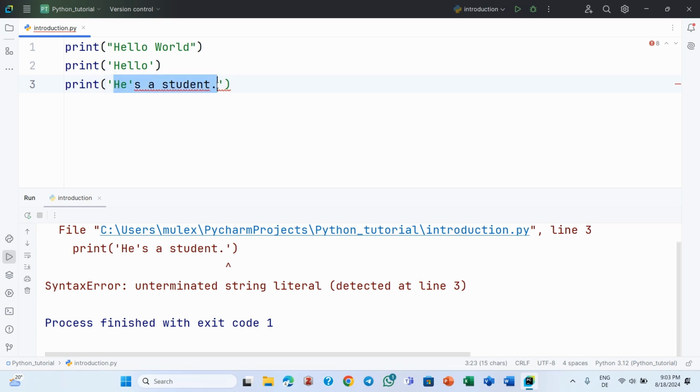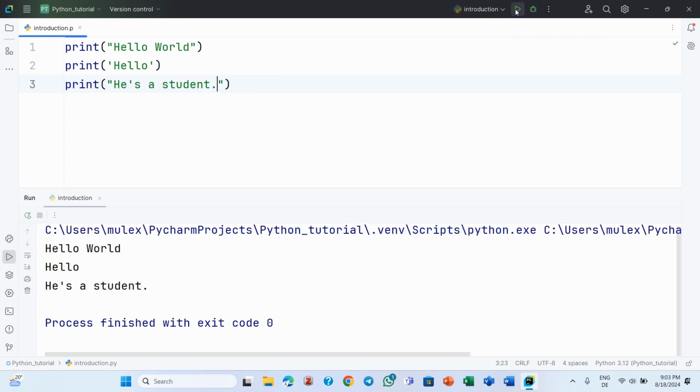So in this case, if we want to use the single quote to show an apostrophe, we should use the double quote sign for the string quotation. Then I will use he is a student. Now in this case, we didn't face the syntax error. Now you see he is a student, this apostrophe is just printed, it's considered as one of the letters of the string. Okay, this is something good.